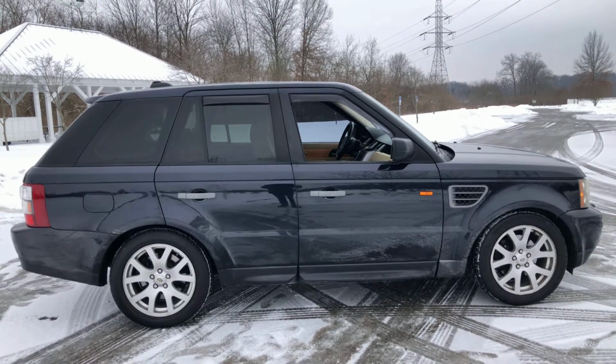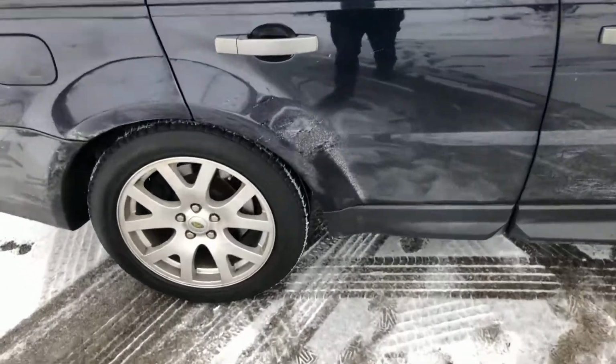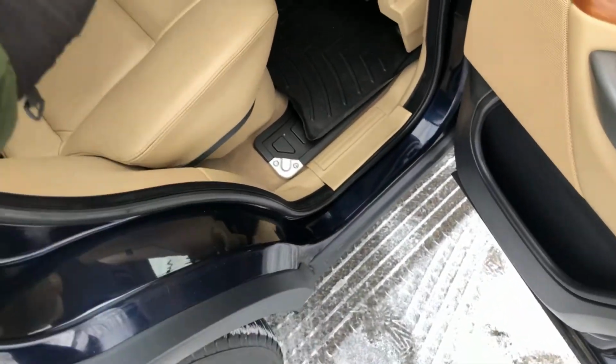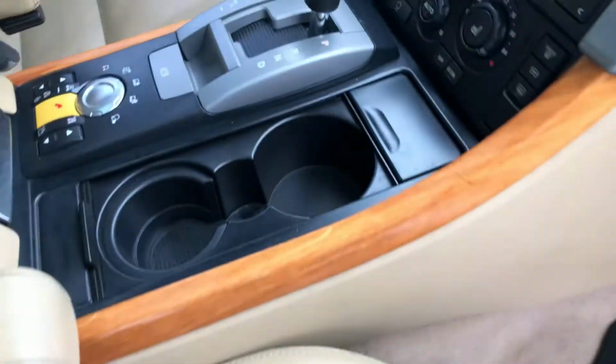So that, and then you just heard the chime. So that's the access height. That's all the way down. This is the setting that I said for grandmother to get in because it's much lower to the ground. So grandma can hop in much easier. Or in my case, my 80-year-old aunt would do a lot better.